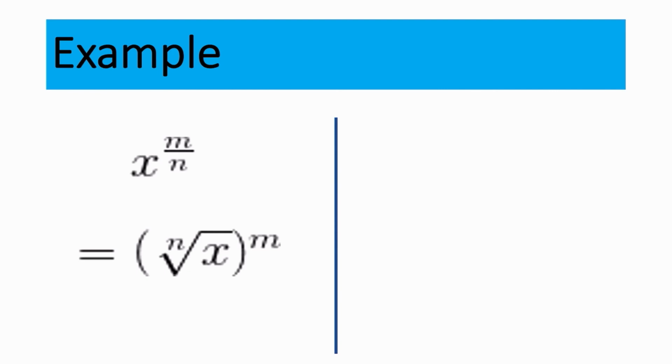Let's give you something with some numbers now. Alright, so to take a look at the second example that has numerical values, we have 4 risen to the 2/4 power. Now, if we should rewrite this, we're going to have this being our result, simply because the base is what goes inside the symbol, the numerator is what everything is risen by, and the denominator tells us the type of root that we're dealing with.